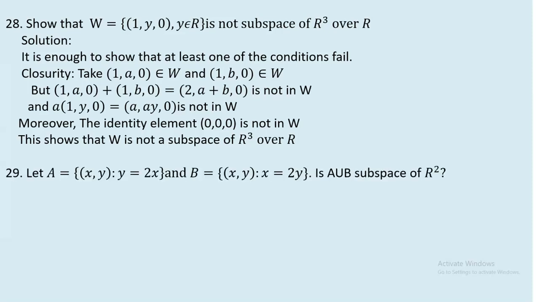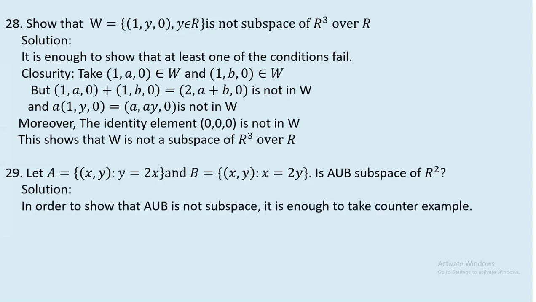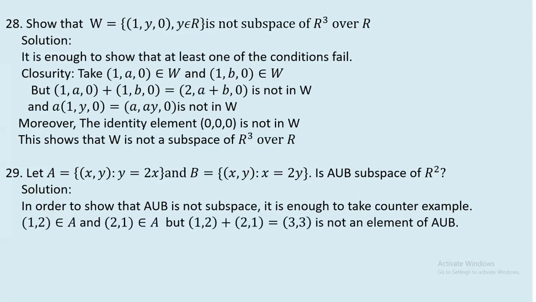So what comes next is the other question, number 29. Let you take A and B as you see. Now the question is, do you think that the union of these two can be a subspace of R2? Let's see. Take again here, students, let's consider again the case where you see one condition being failed, and that is, consider for instance this what?